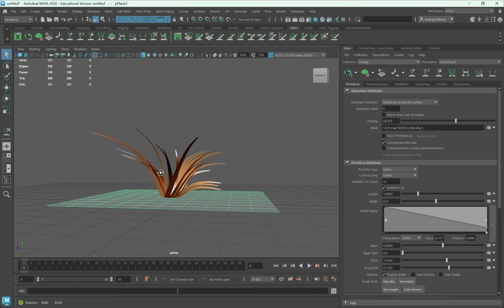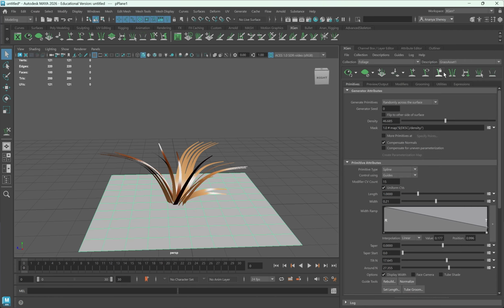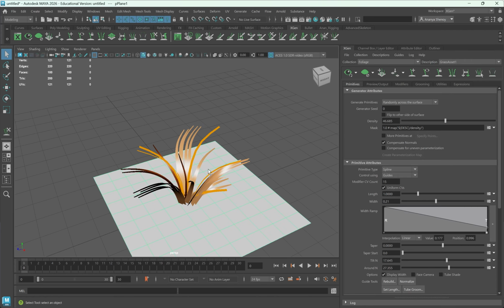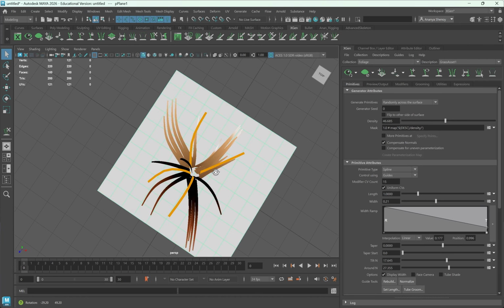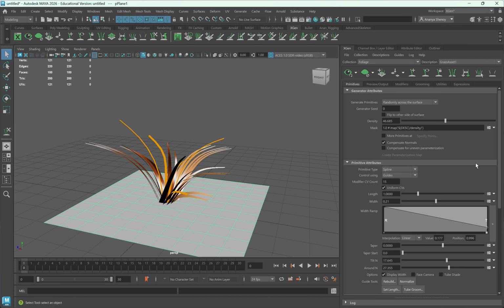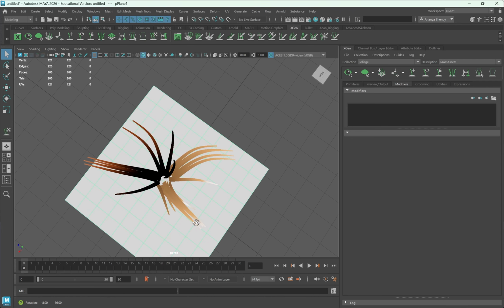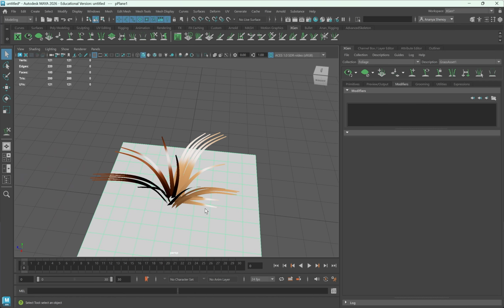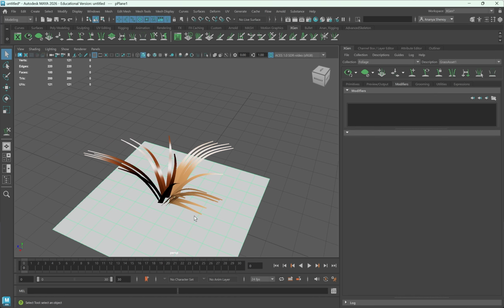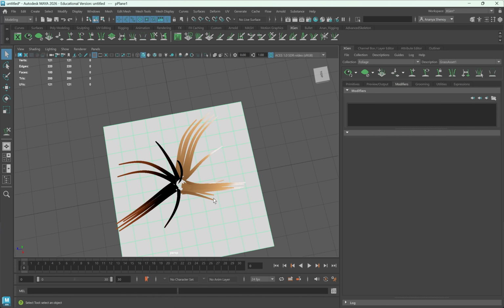You can increase the density if you want more grass in this area. You can turn on the guides again and add more guides if you want to control the direction of the grass a little further. So that is up to you. I'm going to leave it at this, and I'm going to move on to my modifiers tab. The modifiers basically are used to add some procedural noise or other details to the grass. XGen is often used for character hair, which is a lot more complex, but since the grass is a simpler asset, we won't be using as many modifiers.